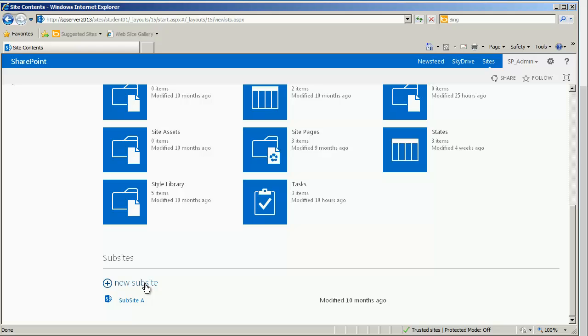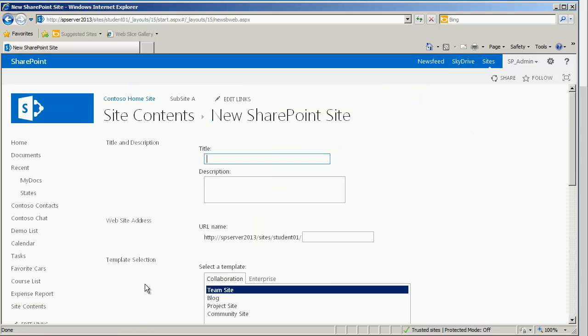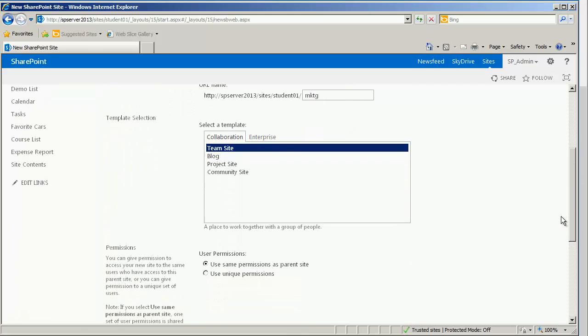Let's go ahead and take a look now. I'll create a new subsite. I must first give my site a title. We'll say marketing, an optional description, and then, of course, the unique address bar name, the forever address bar name, and this we should typically make lowercase, no spaces, and try to make it as compact yet reasonable as possible. So I may decide to abbreviate, for example, and then we can take a look at the template selection.